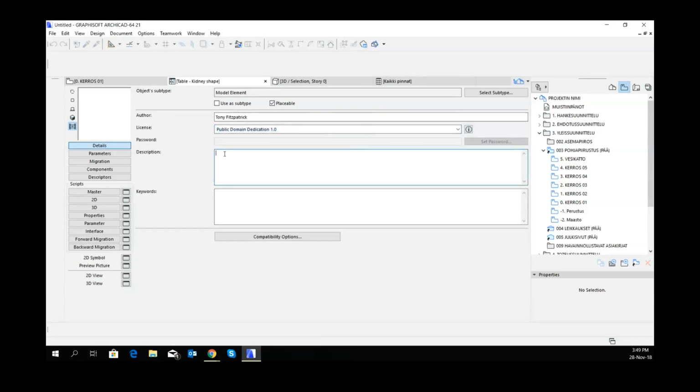Good to put a little description here, so we'll just call it shape table and maybe XYZ brand. And you could put some keywords in there, so that in the general public domain search, people will find it if you've uploaded it somewhere. Don't need to worry too much about that, or even just the basics, a table or a chair or something like that, so we can find them. So I'll just put that there. Table.